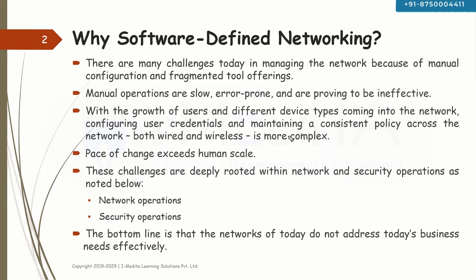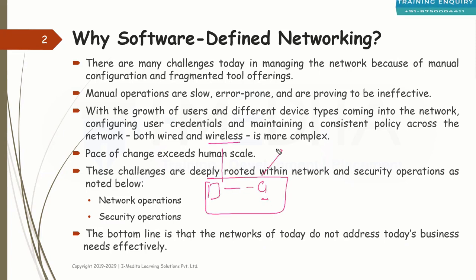We have both wired and wireless types of infrastructure in our campus area network nowadays. Wireless has gained a lot of popularity. So the infrastructure is not only built around wired, but we also introduce the concept of wireless in the same infrastructure, which gives us a lot of advantages, such as roaming. A user can take their laptop and roam from one point to another, and still be connected to the network and able to manage it from any point in that locality.